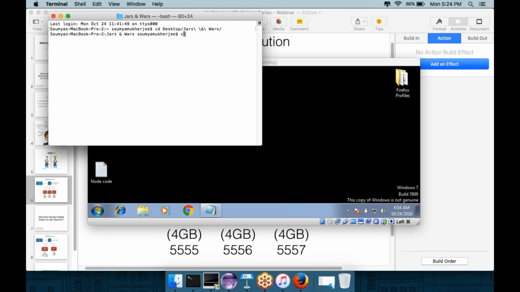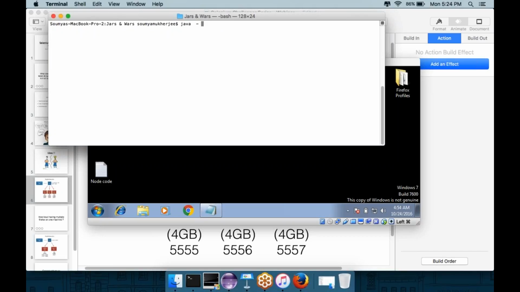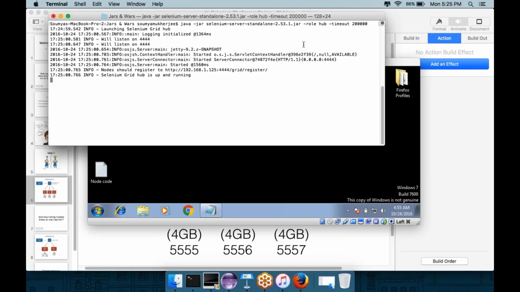So I go to my war folder and I write a simple command: java -jar selenium-standalone-server 2.53.1. Here we are not using 3.0.0, since it is still in beta version. We would be taking the stable version here. Now I'm telling it to run the standalone server. How would you like to run it? What is your role? It says my role is hub, and I would sit for your commands for these many milliseconds. So I said, okay, let us start the hub.